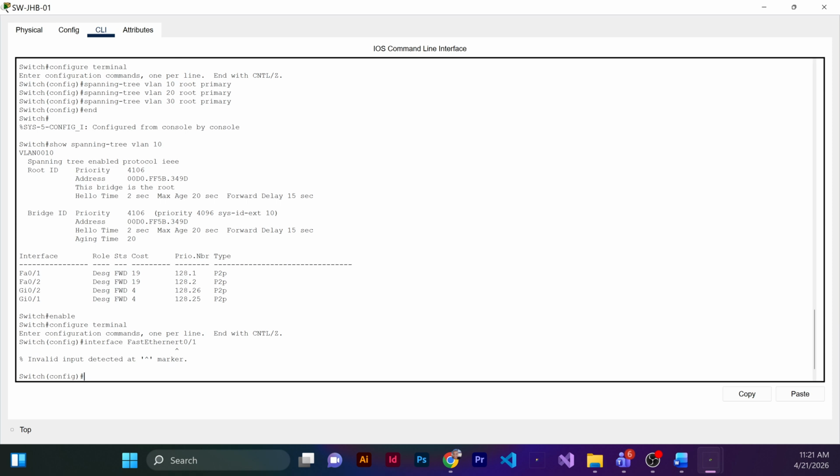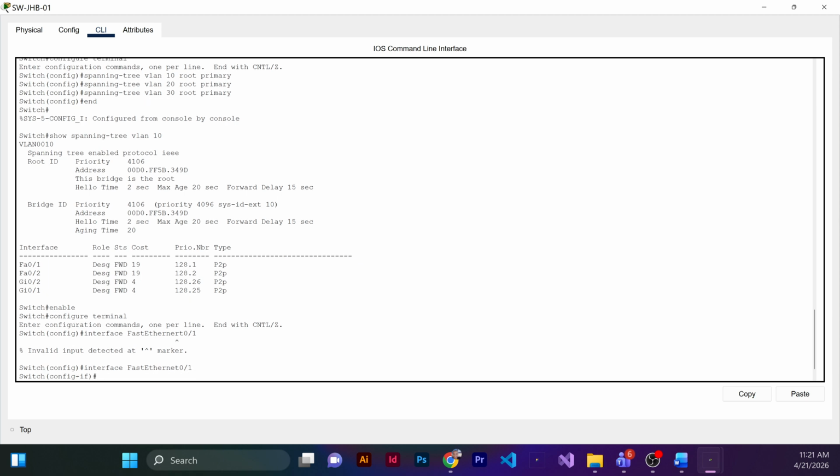Okay, so I got my spelling wrong here. All right, then we'll do spanning-tree portfast.